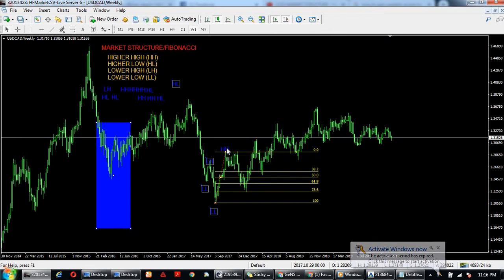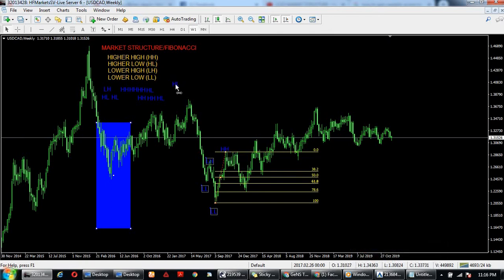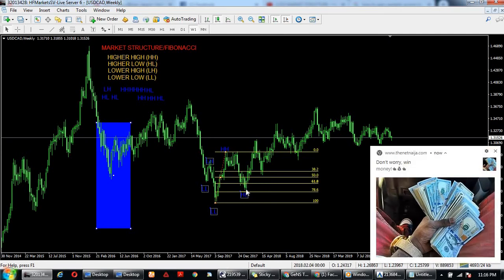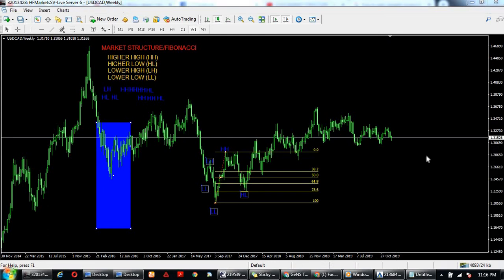Because we are getting a higher high now, we would be looking out for what? Price to give us a new low that is higher than the previous low. And then our Fibonacci is a very reliable tool for this job. So where is price going to pull back into to present us what? That lower high, that opportunity now to buy the market all the way to the upside.